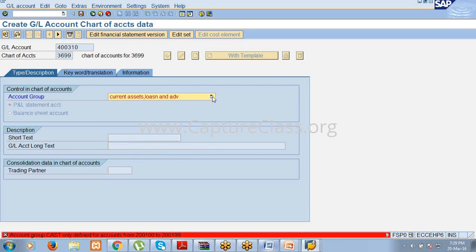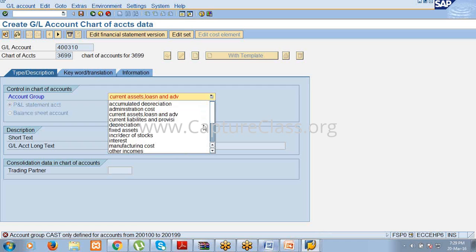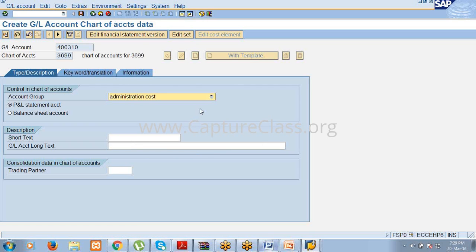Account group is equal to administration cost. Select P&L statement account.